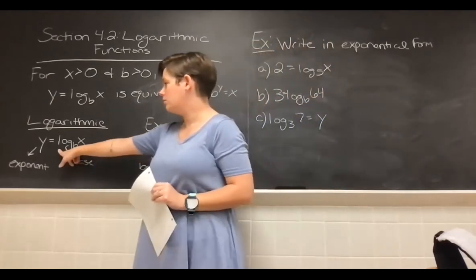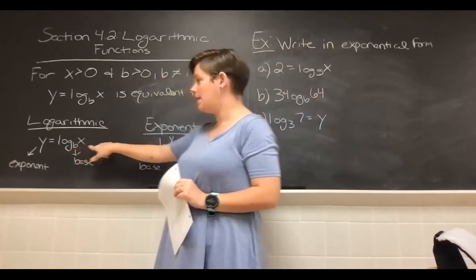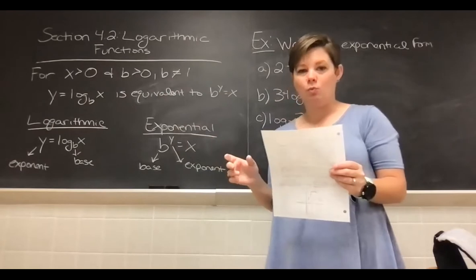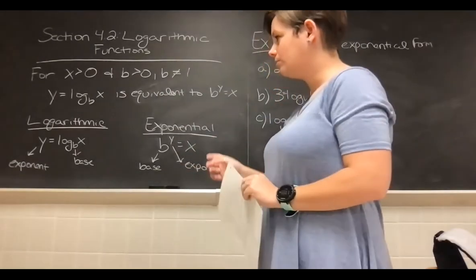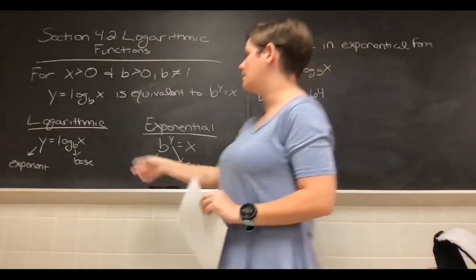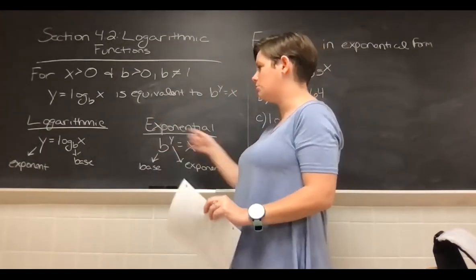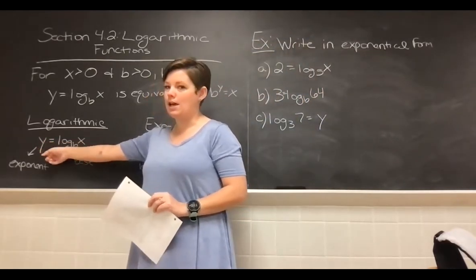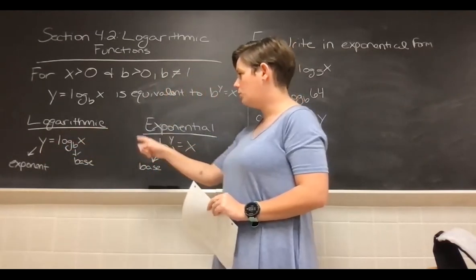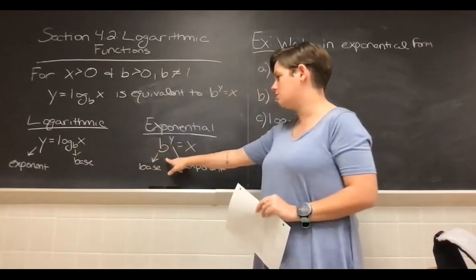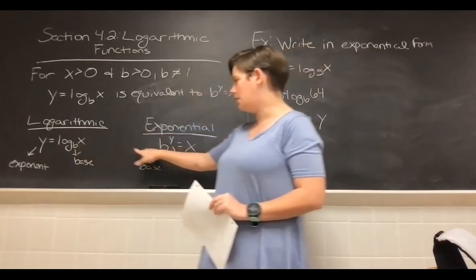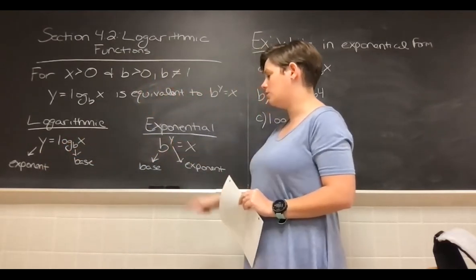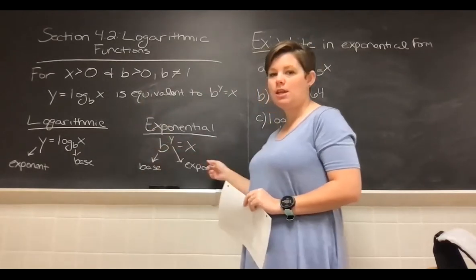And when you have a log, you have a base. That base is also the base of your exponential function. So here's a neat little wordy thing that most people say to help keep track of what becomes the base and what becomes the exponent when you're converting back and forth. The base becomes the base, the answer becomes the exponent. So when we go from log form over to exponential form, the base of our log becomes the base. The answer, which is y, becomes our exponent.